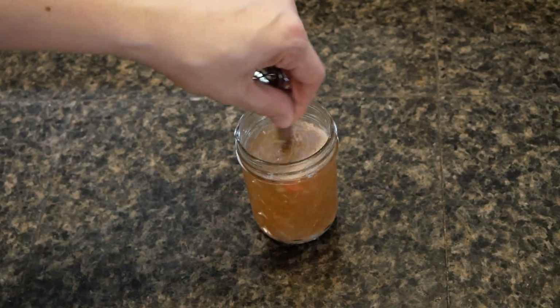So I set the Go-Ferm aside. I added cold water back into my must to get to approximately a gallon of liquid, stirred it up really well. And once I had that done, it was time to pitch the yeast. I added the yeast to the strawberry juice and Go-Ferm. I had half a packet of EC1118 and I just tossed the whole thing in there. I didn't measure it out this time. I gave it a good stir and I set it aside.